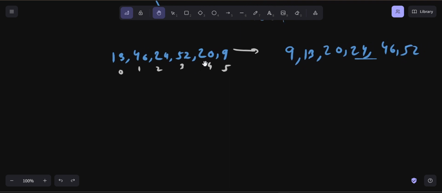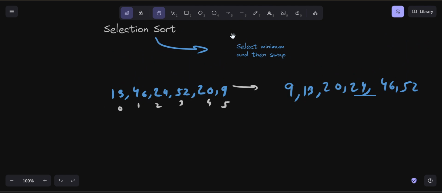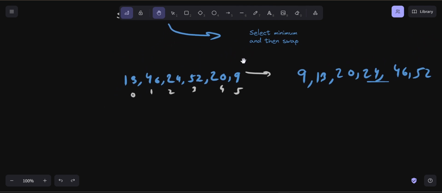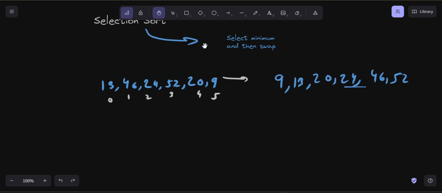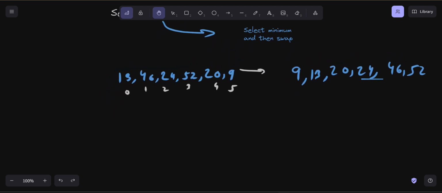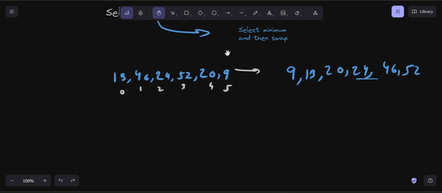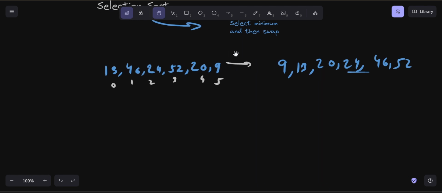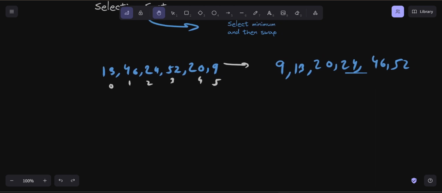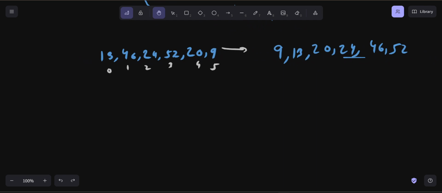So what we exactly do, as I have written here as well, is select the minimum and then swap, right? To implement any kind of algorithm, you need to have that observation pattern to form that code and that logic. First, I will just tell you the basic logic of it.